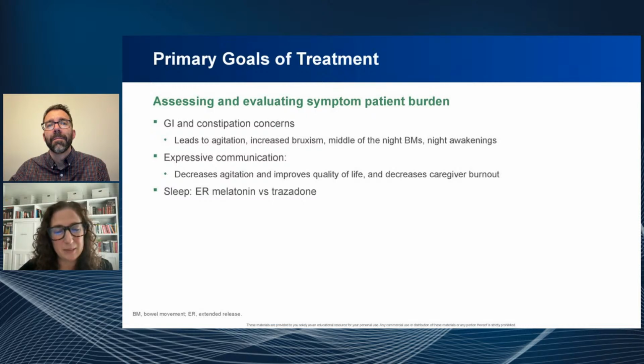So I also really appreciate that last point that may be important to highlight for our audience, that there are extended release melatonin formulations that have been really helpful for a lot of individuals in our community. And just the robust response of many individuals with Rett to trazodone for sleep maintenance, because there's almost a joke that's not funny within the Rett caregiver community of Rett parties, these 2, 3 a.m. wake-ups with clapping and stimming and waking siblings in the whole house. So I appreciate having the slide to distill out some of those frequent concerns that get brought up.